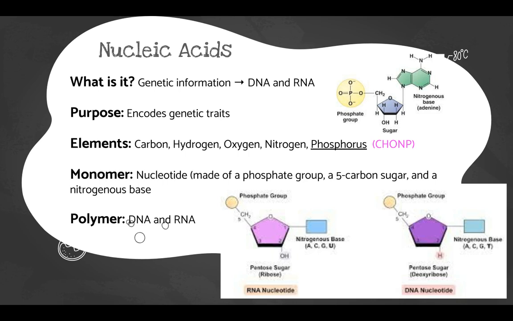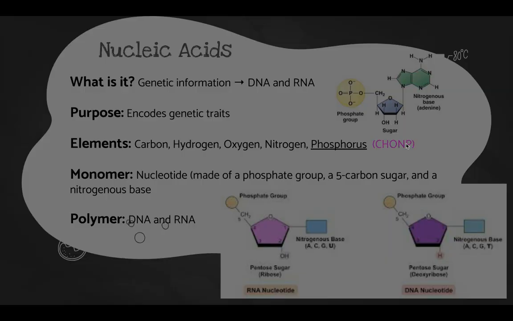Okay? So like I said, the elements that we're talking about here are C-H-O-N-P. So carbon, hydrogen, oxygen, nitrogen, phosphorus. I said I like to teach them in this order because that's the easiest way from my mind. You go carbs, lipids, proteins, nucleic acids: C-H-O, C-H-O, C-H-O-N, then C-H-O-N-P. So now we are adding phosphorus. So anytime you see a P, you know it has to be a nucleic acid.